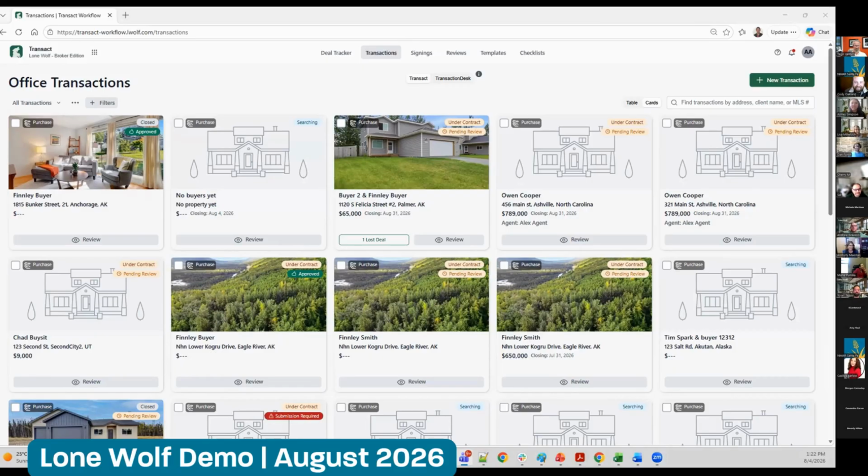Ashley, I see you unmuted. Yeah, I just wanted to chime in really quick. We appreciate the partnership that we've had over the couple of years. I think the transaction desk side as well as the Zip Form side is a unique thing, with two platforms. But we are here to support you. We have a slew of people on our side so that you have what you need, and that you feel you have a voice in any requests or enhancements. We're happy to handle the trainings as well. We have a whole team prepared to do that.